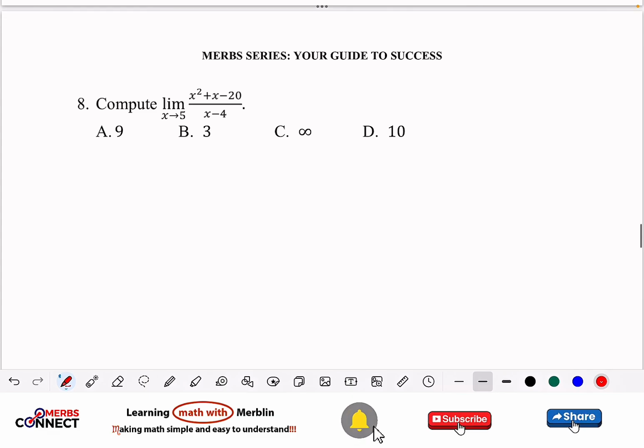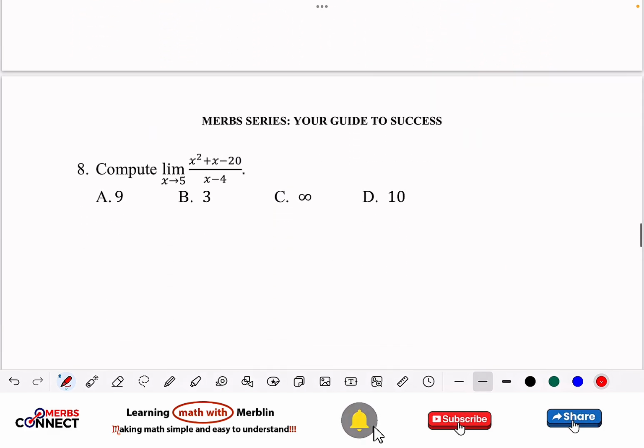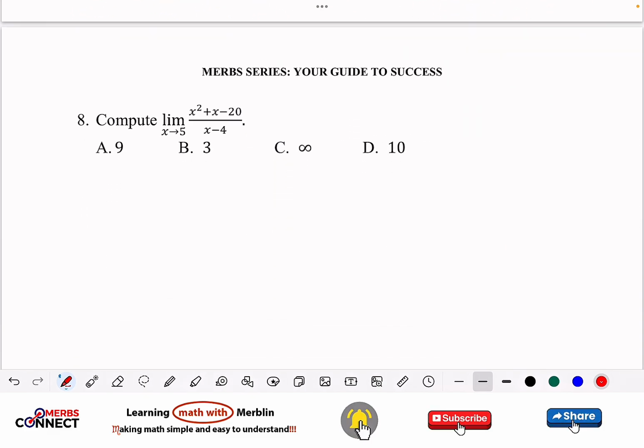Let's look at this. So I'll leave this one for you to do. It's kind of the same thing like the way we did this one right here, right? Try and then factor the top and see if you can cancel something out. But indeed, you see that even though we can think of doing the factorization, this is 5. And when I put 5 here, this never goes to 0. So even let me solve this one. This is so easy, so I won't give it to you to solve.